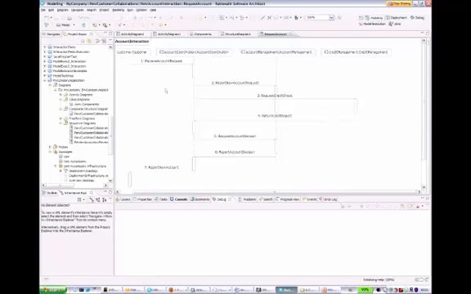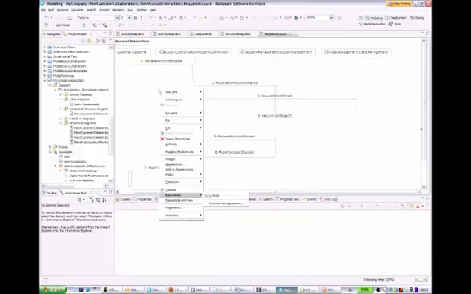And now, of course, I want to execute this interaction, and I do it exactly the same way as I did with the activity. Right-click and select Execute as Model. I will switch to the model execution perspective, and now I will also make plays for both diagrams at the same time, so you can see them both.